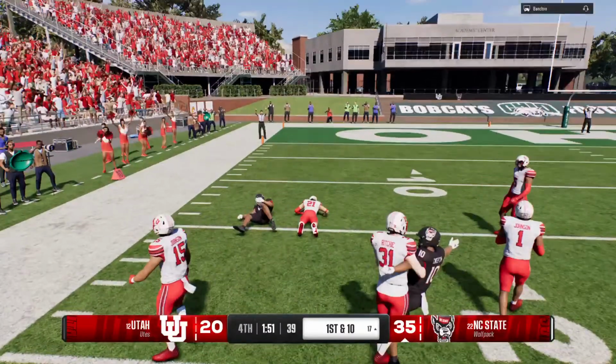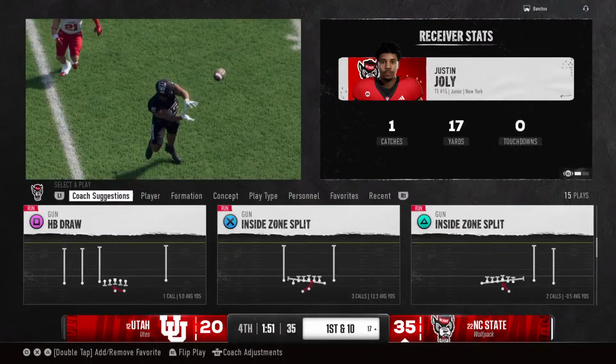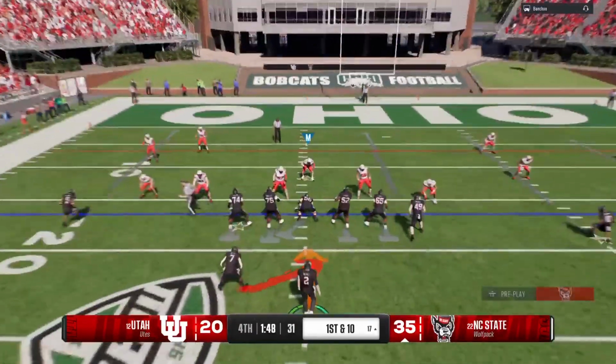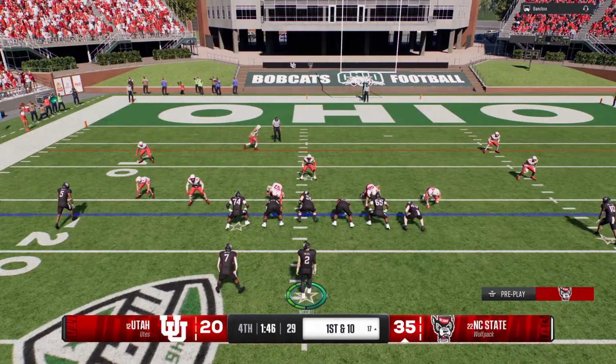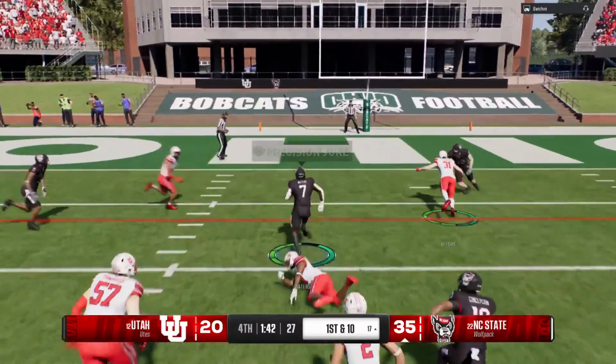Turns out to be an easy conversion for this offense as they move the chains on 4th down. That's a great example of the receiver knowing exactly where the 1st down marker is. He got the depth he needed to get, so once he was able to make the catch, he already knew he had it, and now a fresh set of downs.